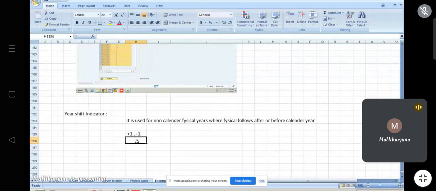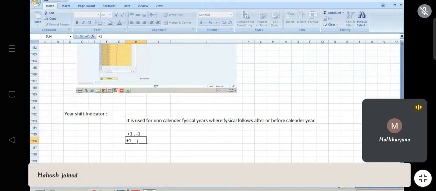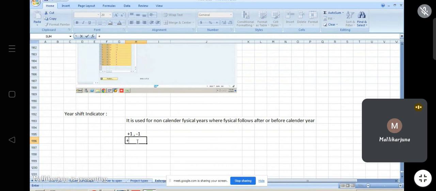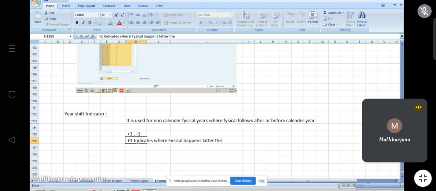Okay, so +1 indicates where the fiscal year happens later than the current calendar year.